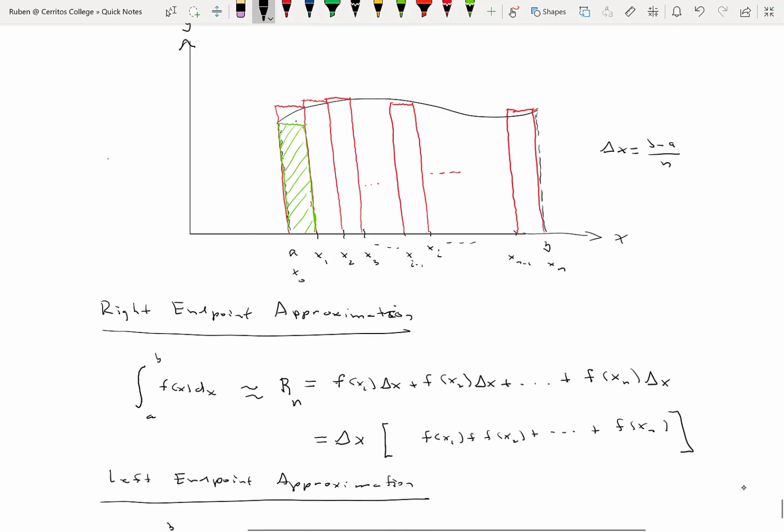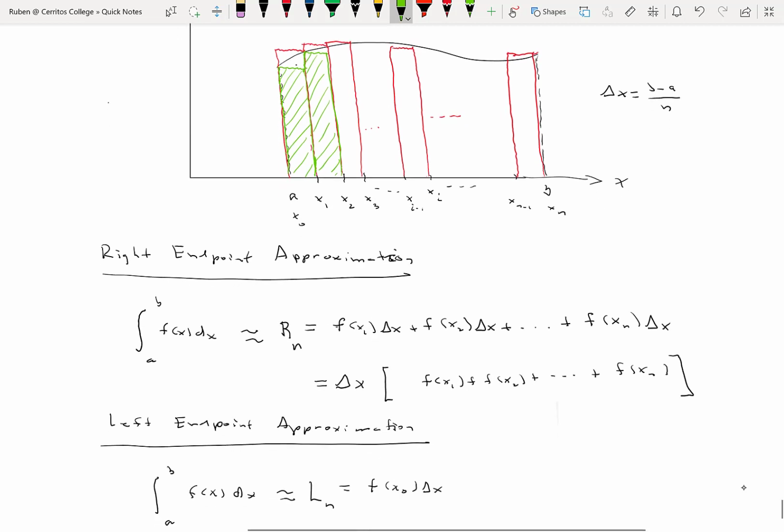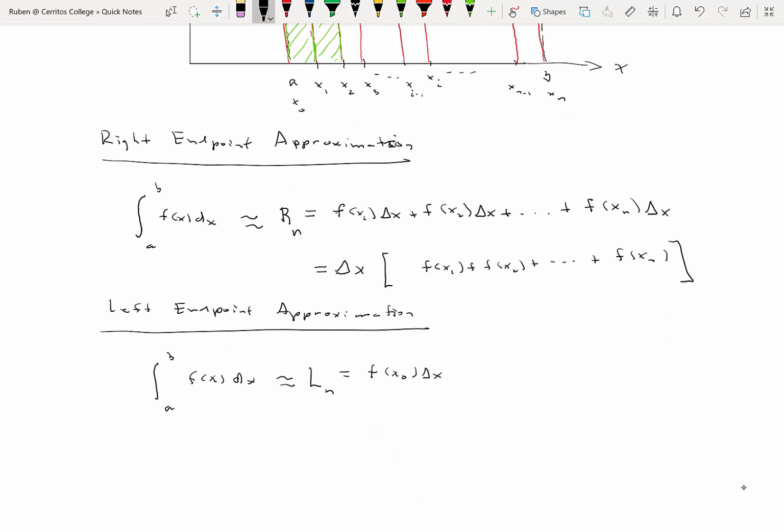Okay, let's move this along a little bit. So in the second subinterval, we would pick x sub 1 for the left-hand endpoint. x sub 2 was on the right, x sub 1 is on the left. We go up to the curve at that point, form a rectangle, and there's the area of the second approximating rectangle using left endpoint approximations. What is it equal to algebraically? f of x sub 1 delta x.